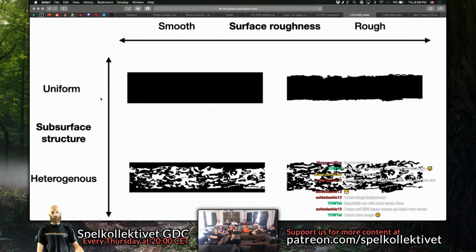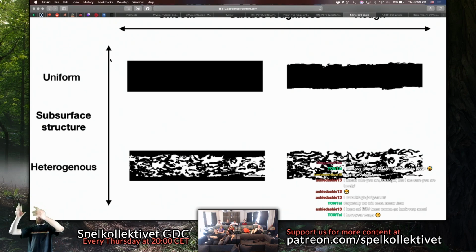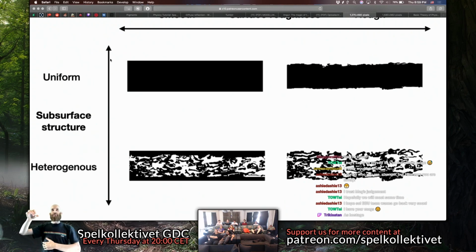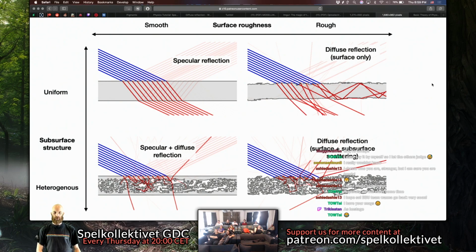But we also should have this slider for what kind of subsurface structure there is. And so it goes from completely uniform to completely heterogeneous. The way to think about this dimension is that on top, and this is only for non-conductive materials, they're pretty transparent, and then the more you go down, the more opaque, less transparent they get, and the more white they become, because they scatter all of the light, whatever you hit it with, back up. So here's the graph of all these things together. That's it. Any questions?